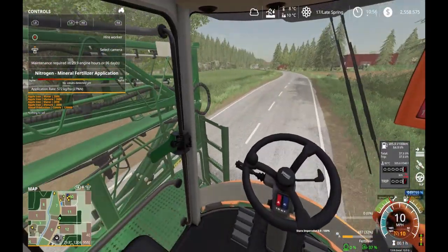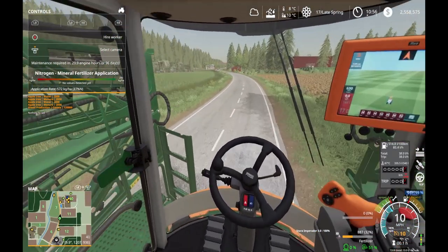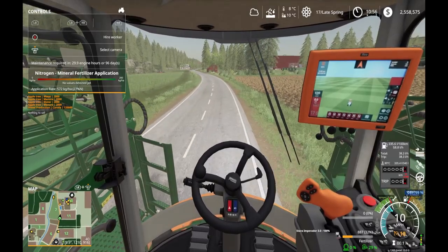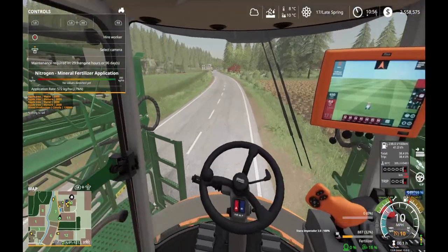So yeah, nifty little machine. Like I said, I never even paid this thing any mind. Never noticed the fact that it could do liquid and solid, which is pretty neat. So, might be keeping this for long term.